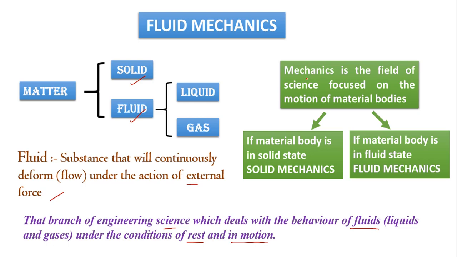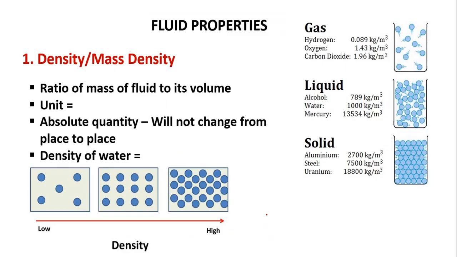And mechanics is that branch of engineering science which mainly focuses on the movement of material bodies. And if this material body is in the solid state, we'll call it solid mechanics. And if it is in the fluid state, we'll call it fluid mechanics. So here we'll be mainly dealing with the behavior of fluids. Next we'll see different fluid properties.